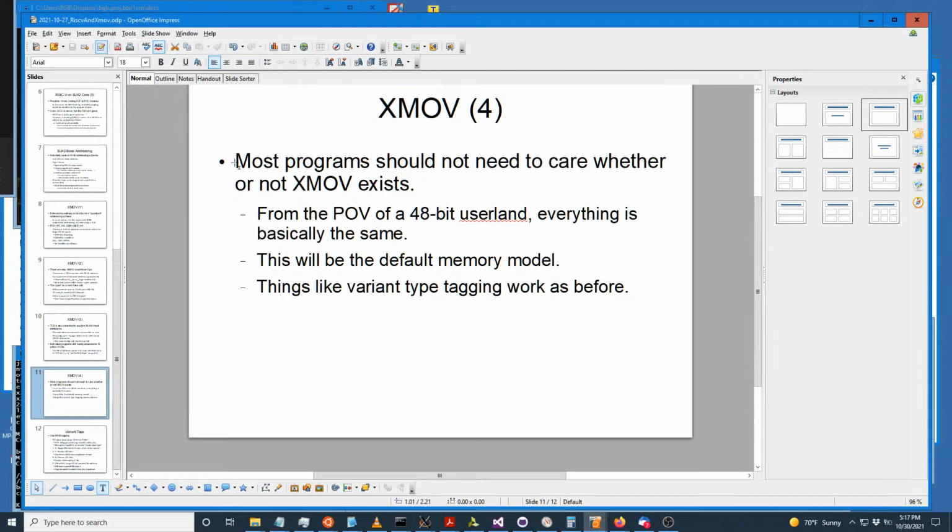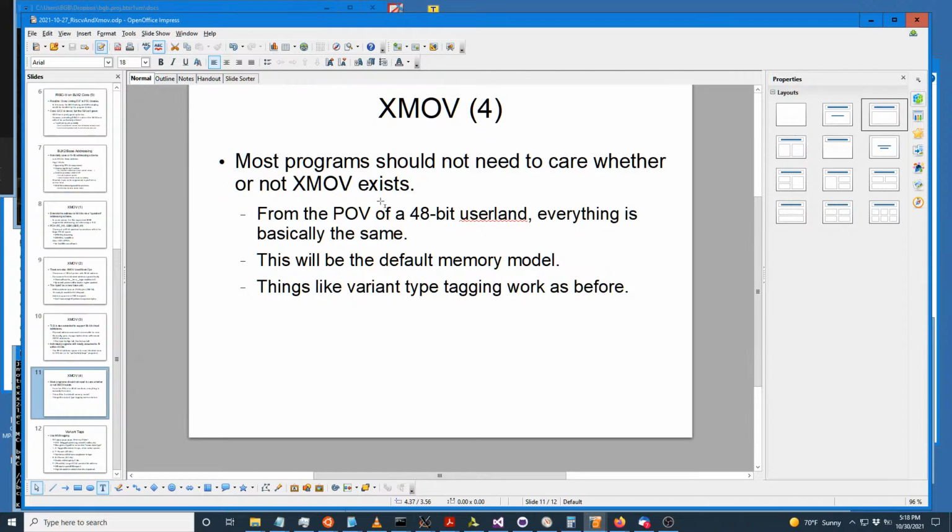But yeah, most programs don't really need to care whether or not XMOV exists, because from the point of view of the user ISA, if they're just using 48-bit addresses, everything is basically the same as it was before.